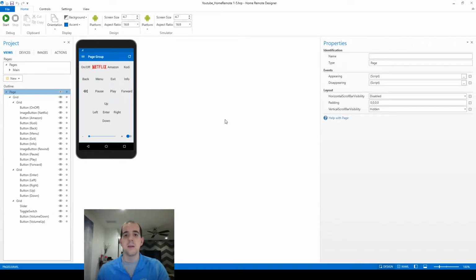In this case, my Onkyo audio receiver already has that functionality built in, and you saw that before where we created the volume slider, and the information was already being transmitted to Home Remote, and it was then placing the slider appropriately within the bar of where our volume currently was. Now, we've already got some discrete commands as well, plus and minus for the volume, but what I want to add this time is a numerical display value to show us exactly what that number is at any given time.